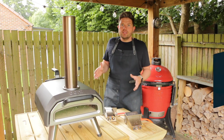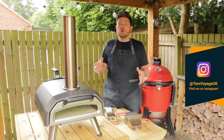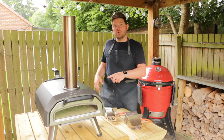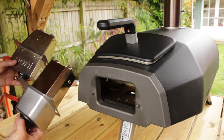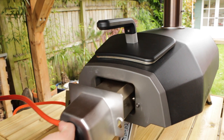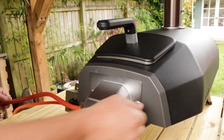So the reason I wanted to make this video is with the recent release of the Uni Karoo 12G, I've had a few comments asking if the old version of the gas attachment will fit onto the new Karoo 12G. As you can see, the new version looks roughly the same size as the old version. This is how the new version of the gas attachment fits on the Karoo 12G — you can see it sits nicely on there.